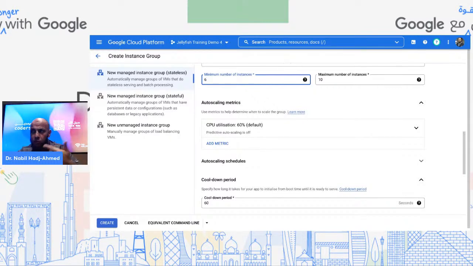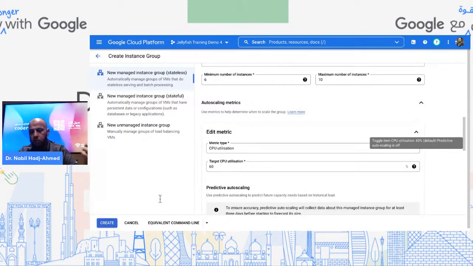So how does the auto scaler know when we need more virtual machines? These metrics dictate what I'm going to be using in order to auto scale. For instance, here we have CPU utilization as a metric, which means if the average CPU utilization across all the VMs that we are starting goes above, in this instance, I can say 60% or 40 or whatever the case might be, then the autoscaler will trigger the creation of another virtual machine based on the template that we specified.